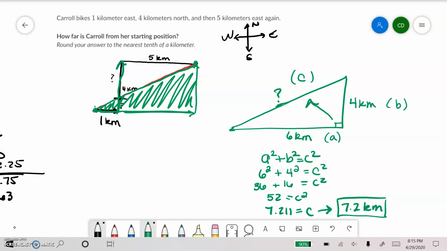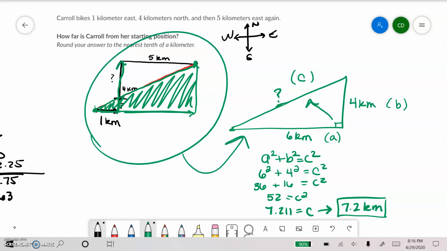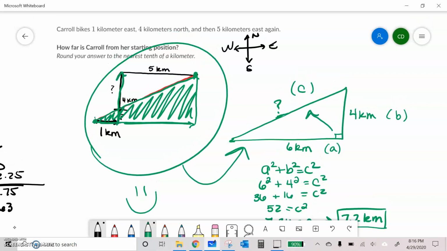So I hope showing you how I thought about this picture is helpful. Once you get the triangle, I think the actual solution is not terribly difficult, something pretty straightforward, something you've done. It's just converting this picture into that picture. That's the tricky part. But now you've seen it, so hopefully when you see a problem like that, you can do it again. Once you've seen that one train of thought, you can see it again.